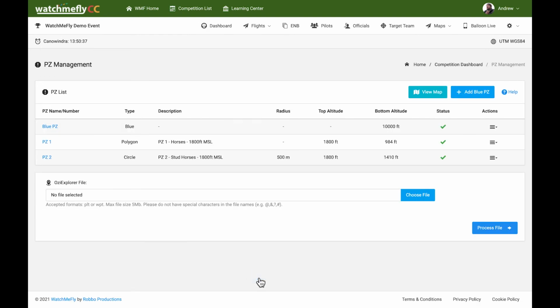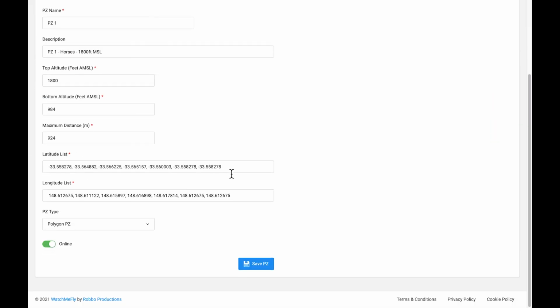Now, if you want to have a map that has multiple altitudes for the blue PZ, so for example, if there's a stepped airspace on the map, you can do that. You simply create them as polygons like we did for the polygon PZ and import the track files, and then you can flag them as being blue PZs. So you'll see in the form here that we can actually change this to say blue PZ, and then that will treat it as the blue PZ as opposed to the typical polygon red PZ.